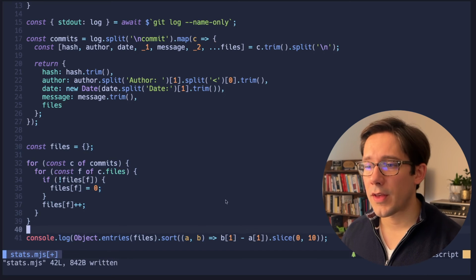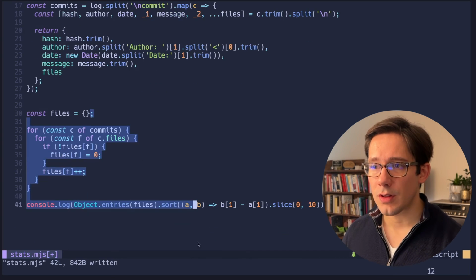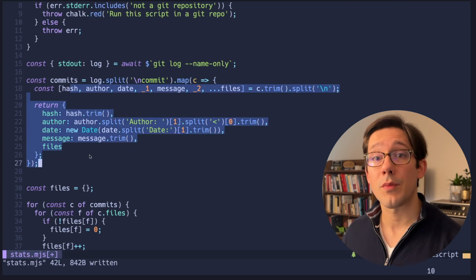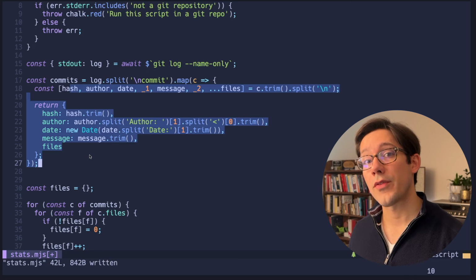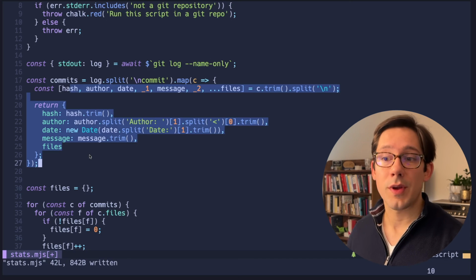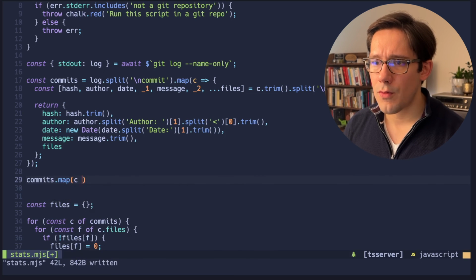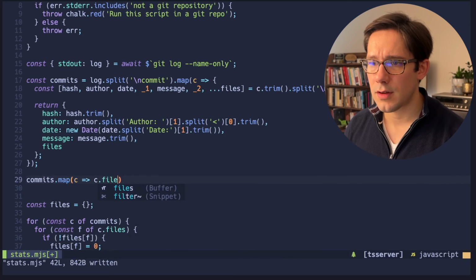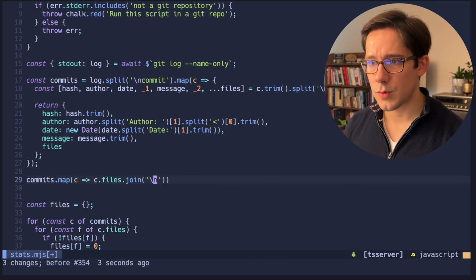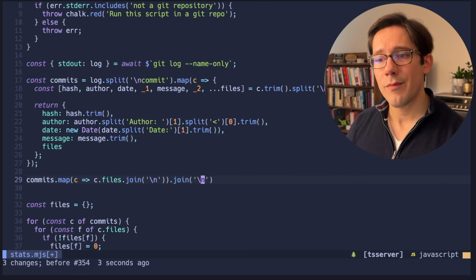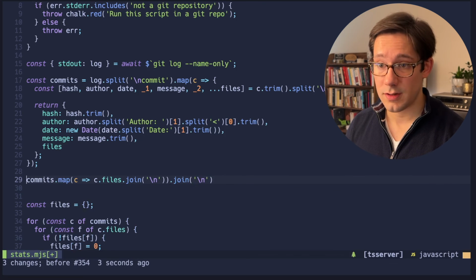I do want to try one more thing here, which is to reproduce this count and sort logic in Bash, just so we can see what it's like to have some data in JavaScript that we then want to process with our Bash tooling, because it's important to know that we could go back and forth in this scenario. So we have our commits, and if we map over each commit, and we've got commit.files, and join those with some newline characters. And then once again, we can join those with some newline characters. And now we have basically just a list of all of the file changes that have been made.